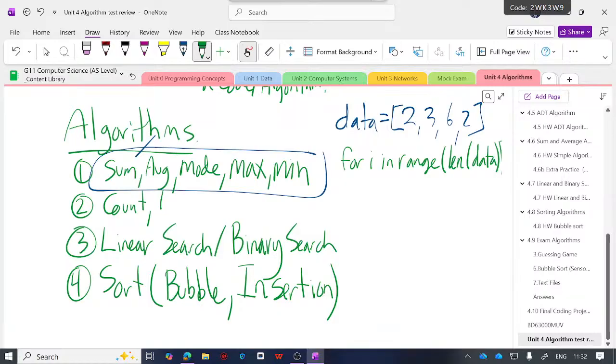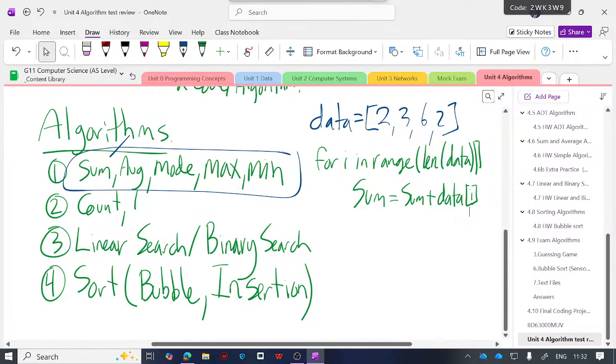Okay, and then sum equals sum plus data. Okay, 你 just copy 一下. Outside the loop we should let sum equals 0. Oh, 对.